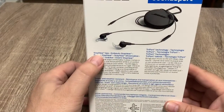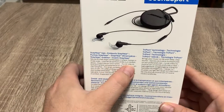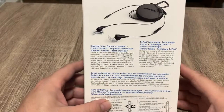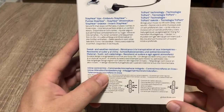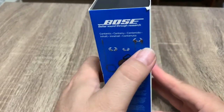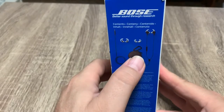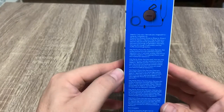On the back, StayHear tips. It's supposed to be tri-port technology. It's supposed to be really comfortable, so sweat and weather resistant. That's nice. Inline control mic. And then this side shows what you get. Contents. Tips. Headphones with tips installed. Carrying case. 3.5 millimeter plug.